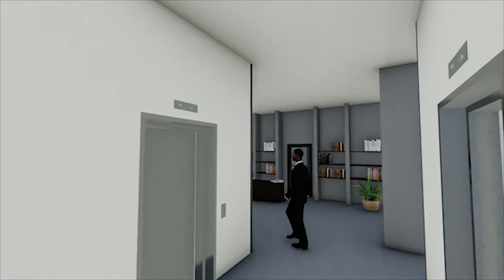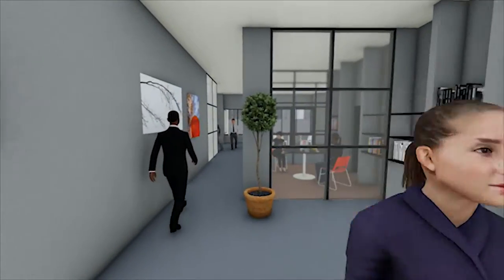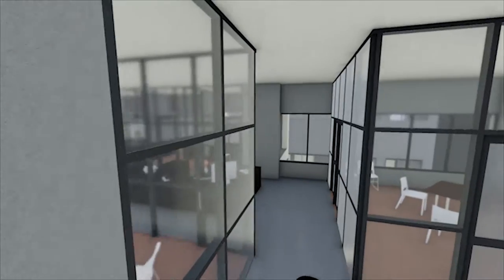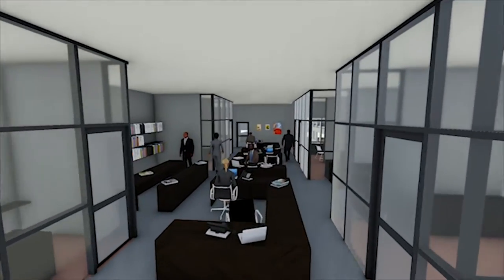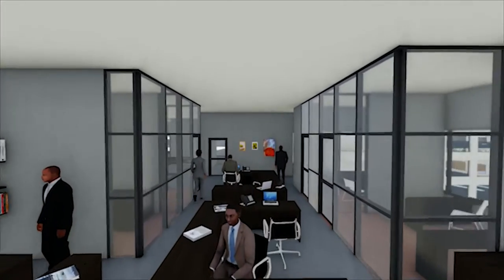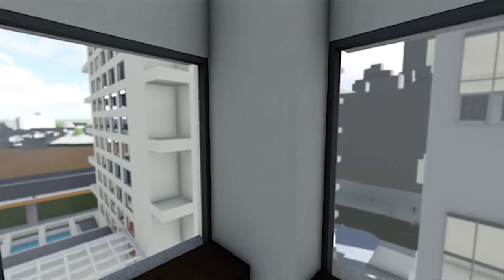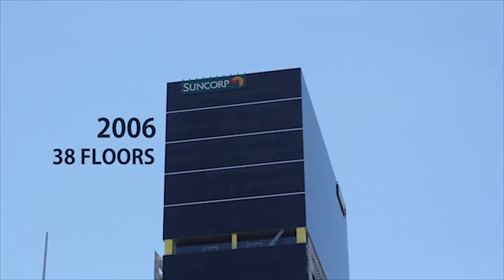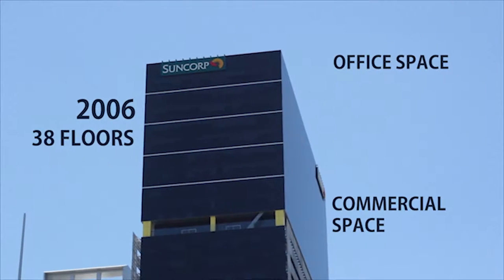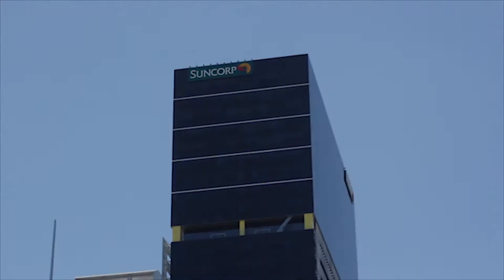The office tower contains 25 floors of office space. The building expresses a very delineated form of concrete and glass, while the internal spaces contain lots of light and desk space. Levels three to nine contain office spaces, with corner offices that open up into these long corridors of open planning, while the layout of the upper floors changes a little more to accommodate more corner offices. The current scheme was designed by Denton Corker Marshall. Completed in 2006, it contains 38 floors and houses commercial spaces below, offices above, and the Brisbane City Council Library. It is the largest commercial office building in Australia to be awarded a five-star green rating.